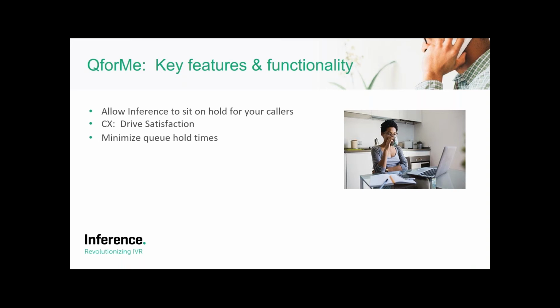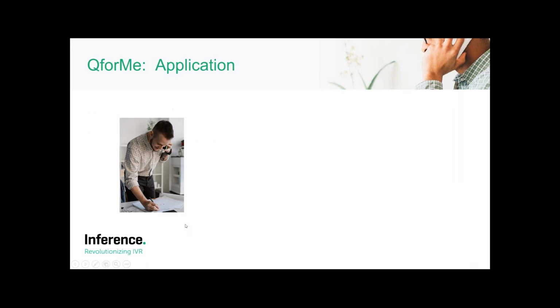Okay, so the main drive for QforMe is to drive customer satisfaction and to really minimise that hold time. It's not so much a minimisation of hold time as a levelling of hold time. What you notice with something like QforMe is that as the queue length increases, the likelihood of someone saying, yes, hold my place, I don't want to wait, increases. And so what you see is a general leveling out of that queue wait time. And what you can do with QforMe is you can set the thresholds that you want it to kick in at. So you might want it to kick in at 5 minutes, for example, or 10 minutes, or whatever you need for your own business purpose.